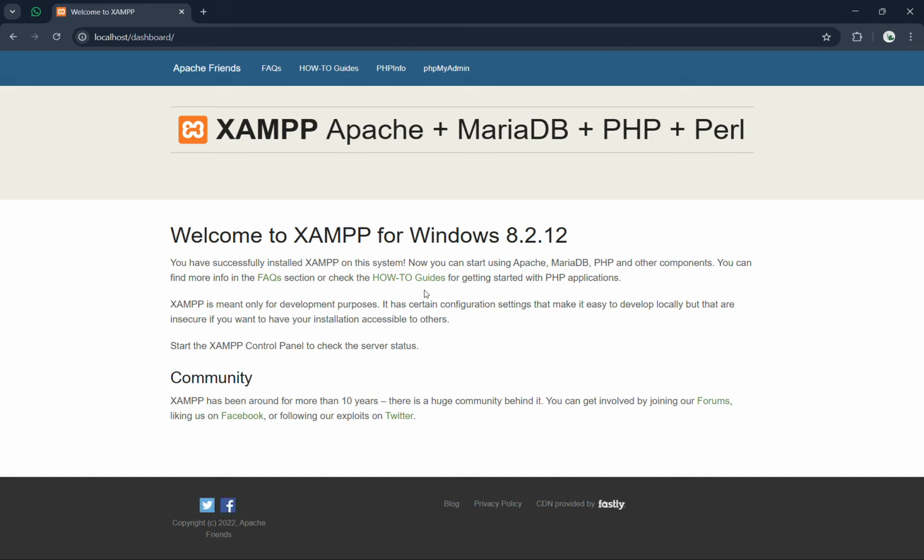As you see, I opened it. phpMyAdmin is used to manage MySQL databases through a graphical interface.